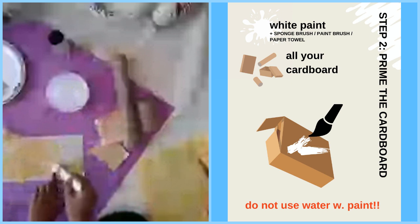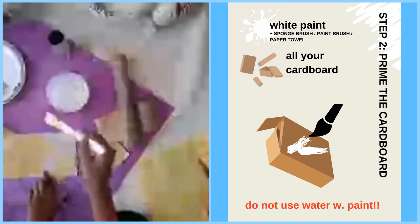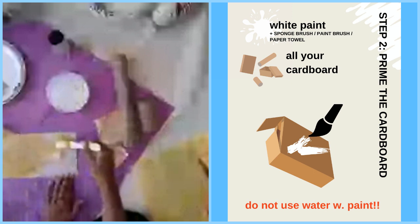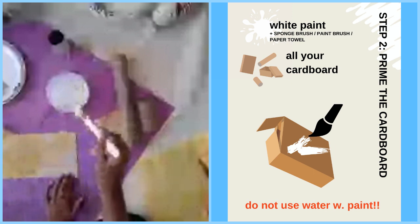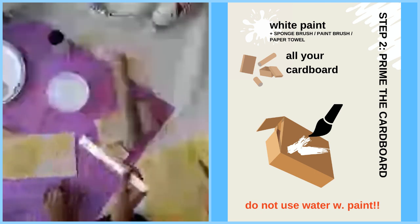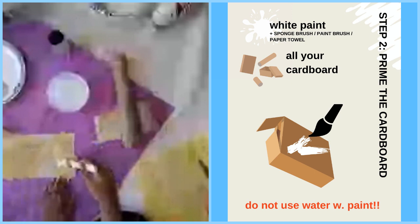Okay? You're going to layer. You see I'm layering the glue. It's nice and mixed up. And then I'm putting paper or construction paper on top of it, and I'm gluing it and painting it down. This method is called paper mache.